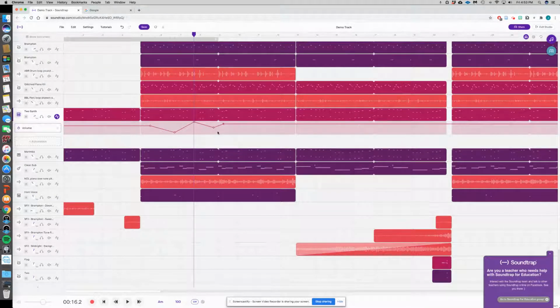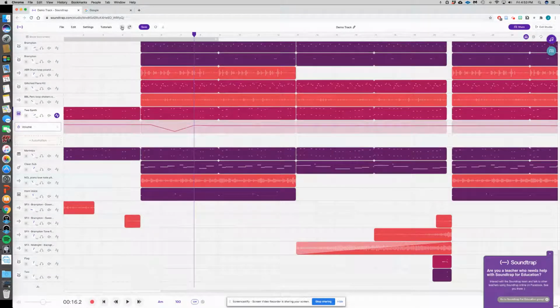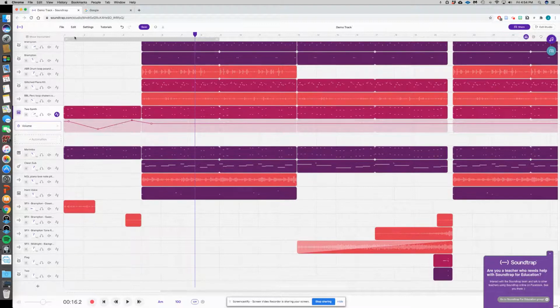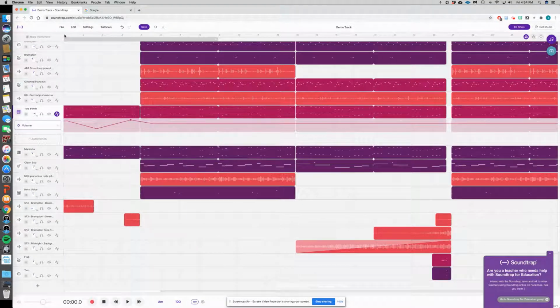All right. So if I wanted to do that, we're just going to hit undo here and get rid of all those changes. All right. And let's go into the beginning here, and we're just going to do a little bit of automation. So we'll put a marker there. Let's start it louder. Put a marker here, then one here. I'm just kind of messing around here really quick. We're going to make it go softer, and then we're going to have it come back and go louder. So let's hear what that sounds like.